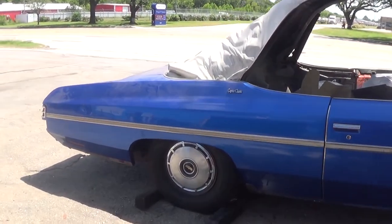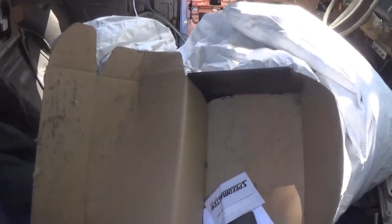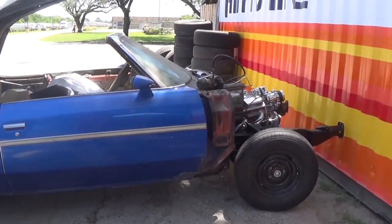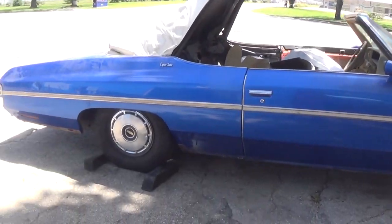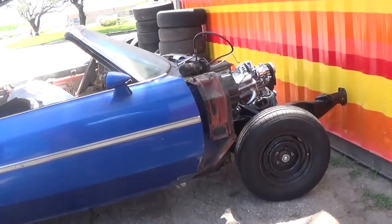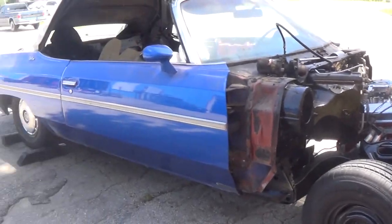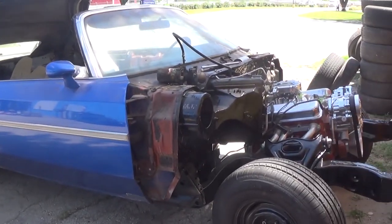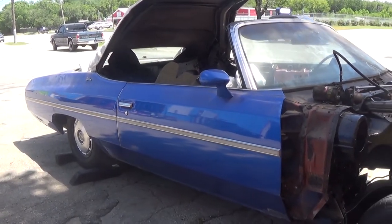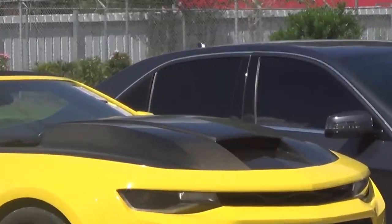But right now what I'm gonna do is, I got all this stuff inside here, take everything out, see what's part of the car, what's not, and do an inventory check on my parts that I've ordered and parts that I need to order. But today I do want to just clean it out, give it a little quick wash maybe, because it got like an inch of dust. But that's cool. Slow day today at the shop, had me a chance to do it. I'll hit y'all back.